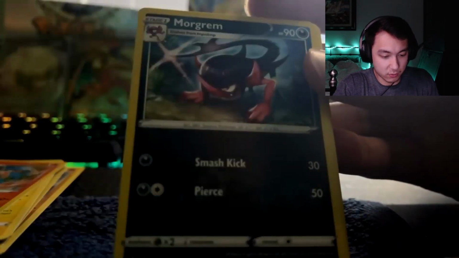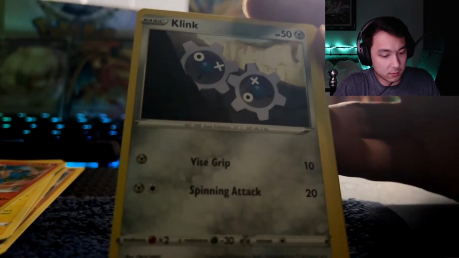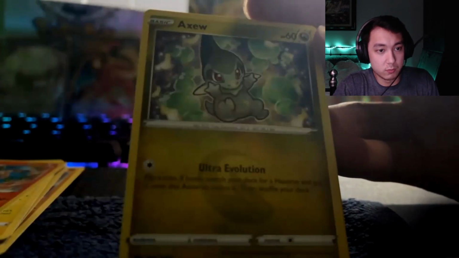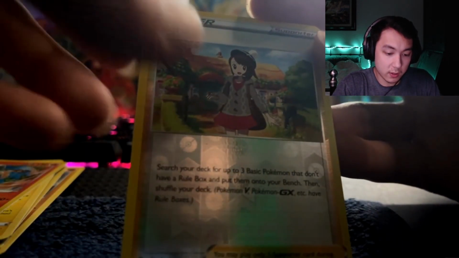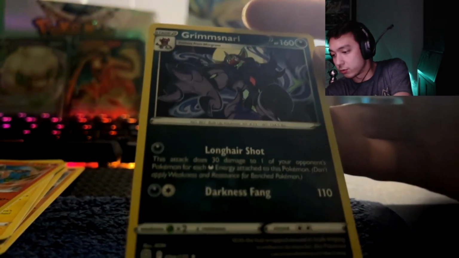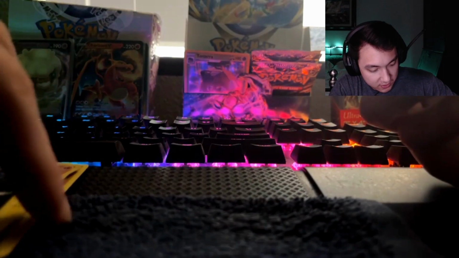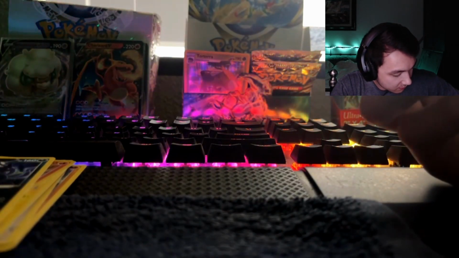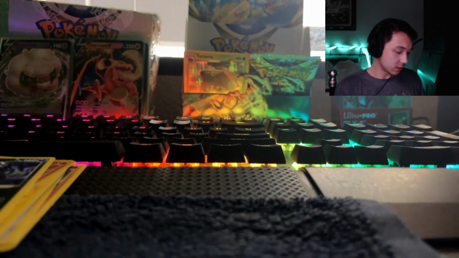Grass Energy, Acerola's Premonition, Morgrem, Friends in Galar, Sneasel, Clink, Spiritomb, Axew, Impidimp, Reverse Gloria, very nice, and a Grimmsnarl rare. Non-holographic. Why is he weak to grass? Oh, it's supposed to be poison, I think. But all the poisons changed to dark. I don't know. Doesn't make any sense. TCG logic. Let's put his weakness as grass on here. No, it's the same for Impidimp, too. Interesting. Hadn't even realized.